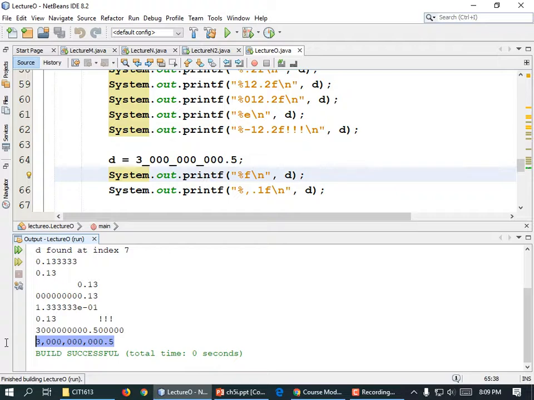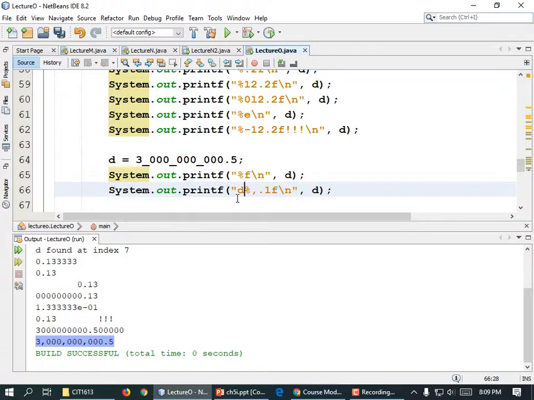And that's what I got. What if I wanted a $ sign in front of it? Well, you just put a $ sign here, right? You could put anything you wanted to. D equals, $ sign. And then that's our formatting string. From there to there is our formatting string.